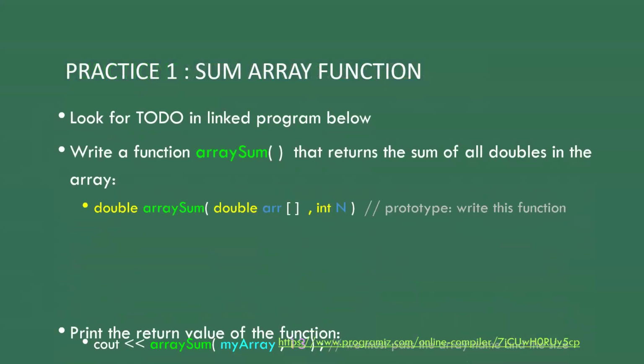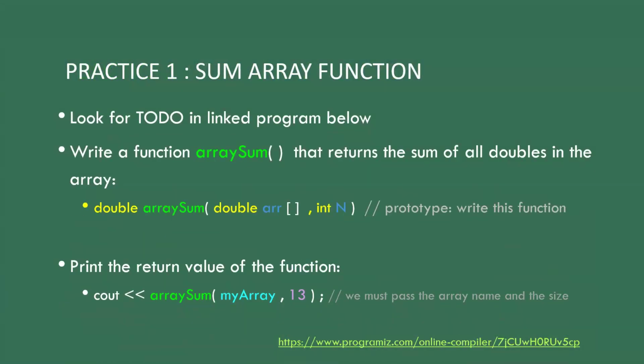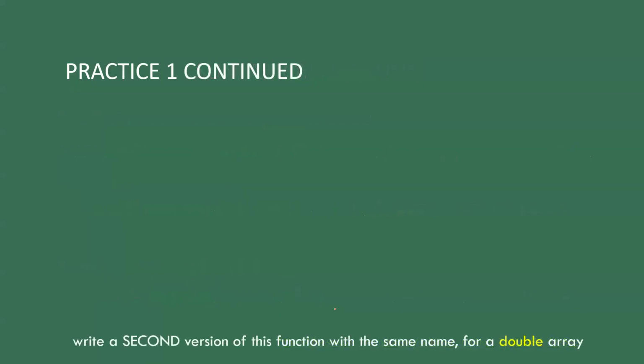So I'm going to skip over these, but this is a good exercise. Write a function that sums up all the values in an array and returns it. So if we see a function prototype that has a type over here, that means this thing had better be giving us back some value. So we're going to be expecting a return value from that. That's why we can put this in the middle of a cout statement, because it's going to, of course, give us back a value. If you don't return a value, you will get unpredictable results in C++. Very nasty bug, unfortunately, okay?